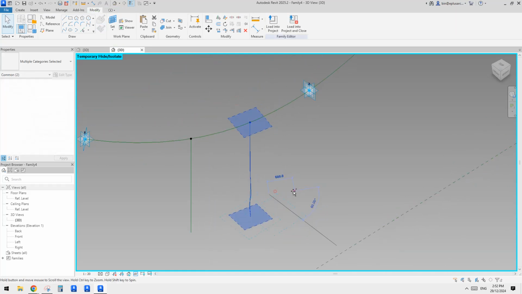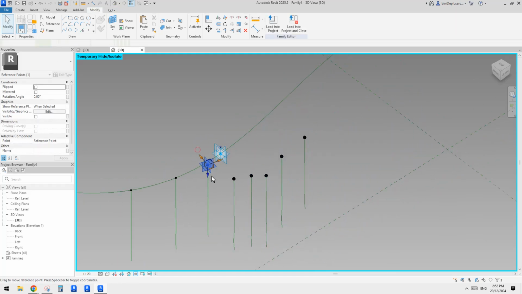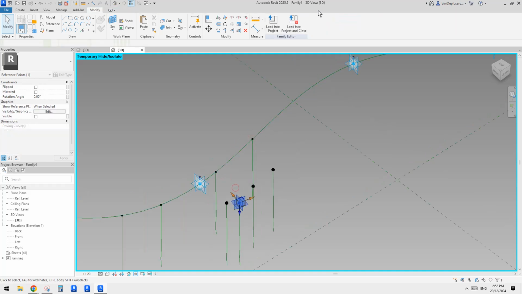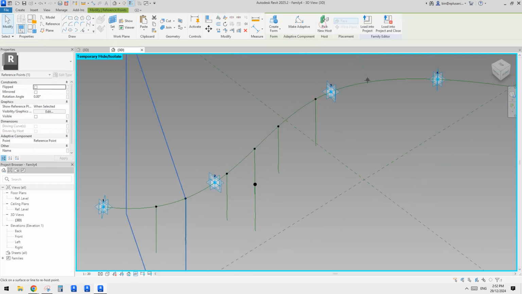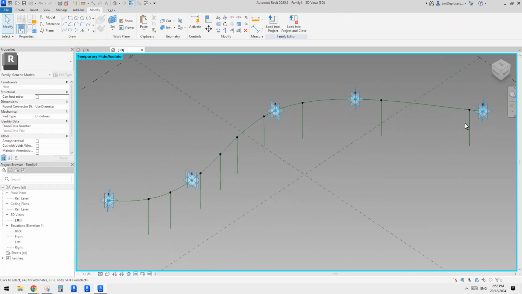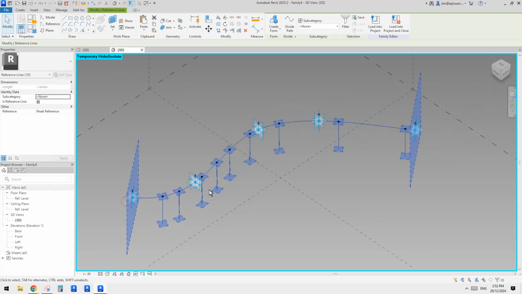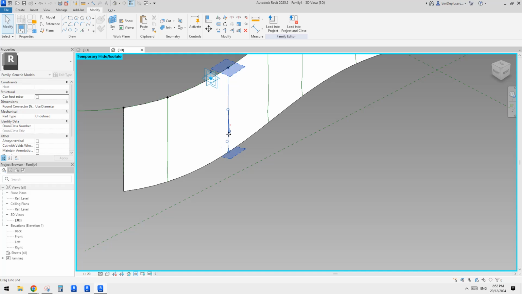And then I'll just add more. So 1, 2, 3, 4, 5 maybe. Okay, and then we can just place them just under this reference line on this path. Okay, so actually I think we should probably create this form now, because sometimes when you create it after you adjust all the profiles, it might not work anymore. Okay, so now we have this, and then go back.